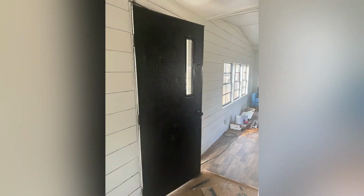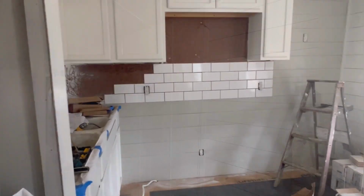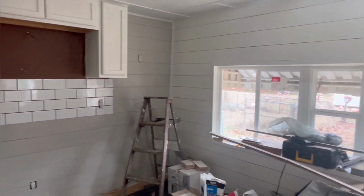But we stopped the shiplap. We didn't do the hallway because the hallway paneling looked good. So we just put a piece of trim right there, and that was that. We didn't want to spend any more money than we had to. And when we do the full tutorial, I'll tell you guys exactly how much we spent. But it's just incredible. I almost want to live here.